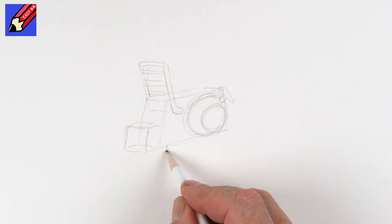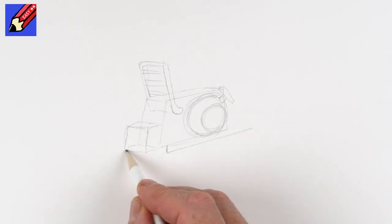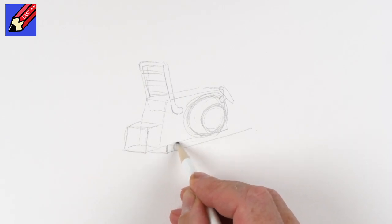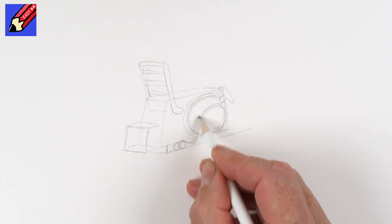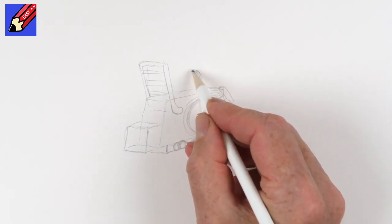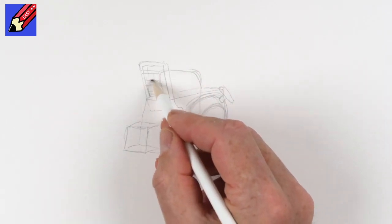So we can bring this - this is a sort of hand guard thing at the front. Now this is where it gets a little bit complicated again, so we'd have a small piece like that going backwards and then following this angle here, that will sort of disappear underneath. And we're going to have a tube coming out from underneath here, which is going to come out at this angle and it's going to curve around and come up and curve around and then sort of curve back at a funny angle like that.